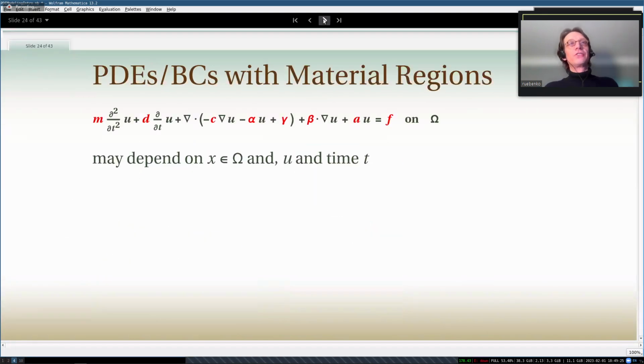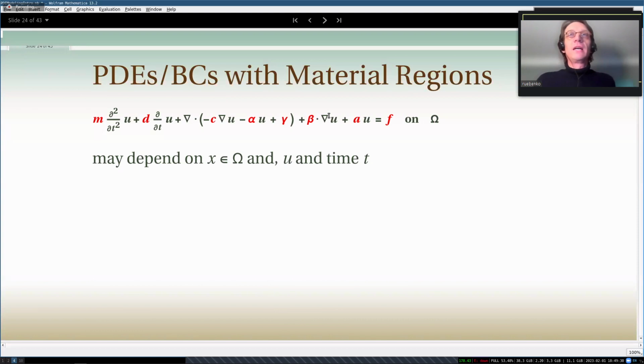Right. So let's get back to this partial differential equation that we've seen before. So these are coefficients that these PDEs can take. These coefficients can be nonlinear. They can depend on time. They can depend on the spatial variables.